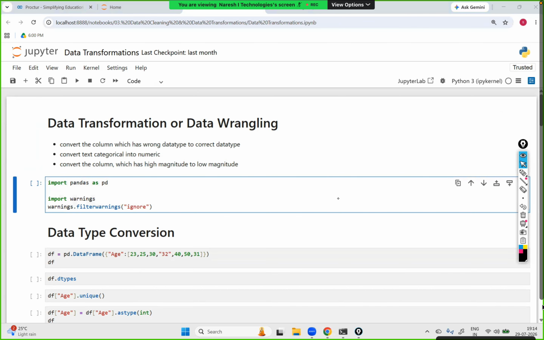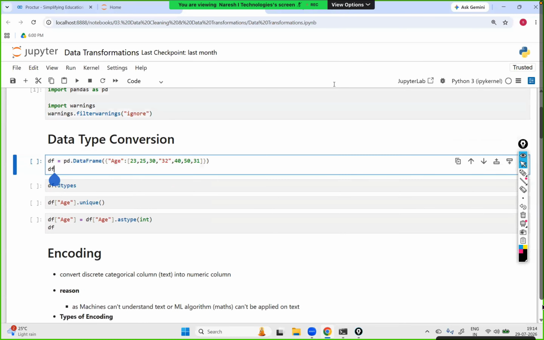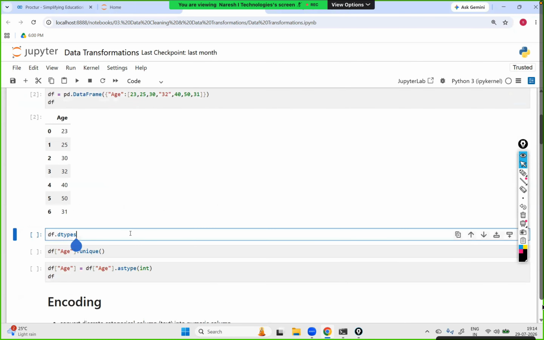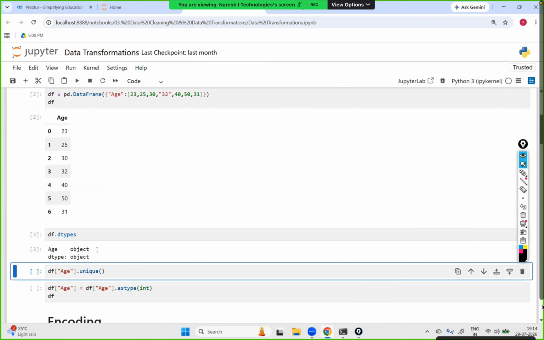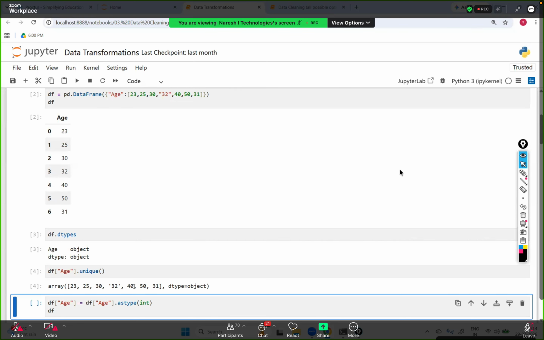Right? Now here we have the next concept called data transformations. Whenever you have the wrong data type, for example, earlier you have seen this. When you observed the data types, the data type of age is object. Age cannot be object. Either it has to be int or float. I told you that some of the values, this one, is wrong data. If it is wrong data, generally you have to replace.